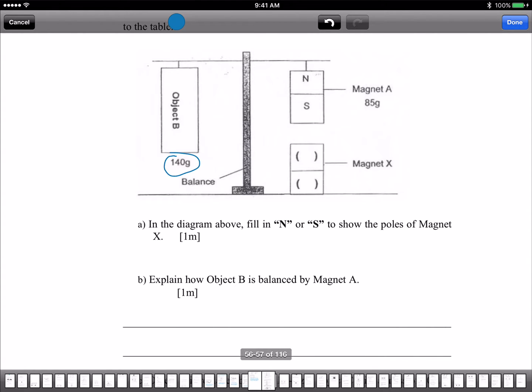Here is 140 grams, then this is only 85 grams. So they need to attract, these two. It needs to attract it to come down. So the only way to attract it to come down is that here must be N, and here must be S, so that there's attraction for it to come down.